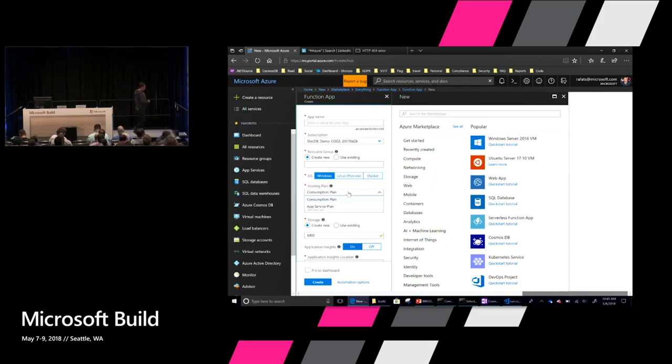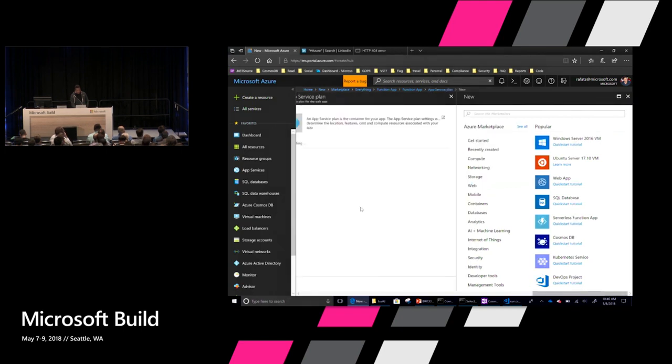And if there's a trigger, you have to wake it up if your function is running in the app service plan. It can be triggered by HTTP, but for all other triggers, you have to make sure it's already up. But in consumption plan, the system will wake up your function. So that is one of the big differences. And of course, there are other things. If you really want to use your own hardware, software, and how much RAM it should have, what the CPU is, and things like that, then you can choose app service plan. And if you choose this, you can go ahead, and you can see there are a lot of other options for you.